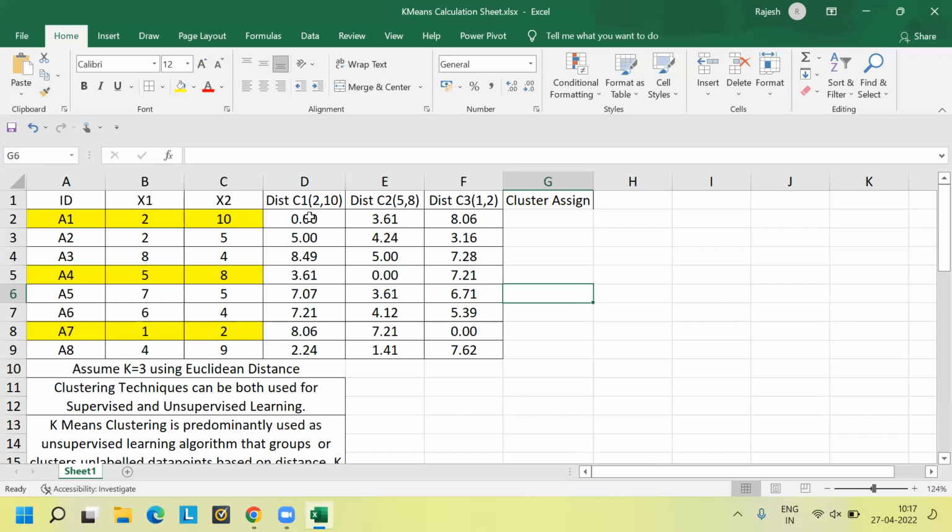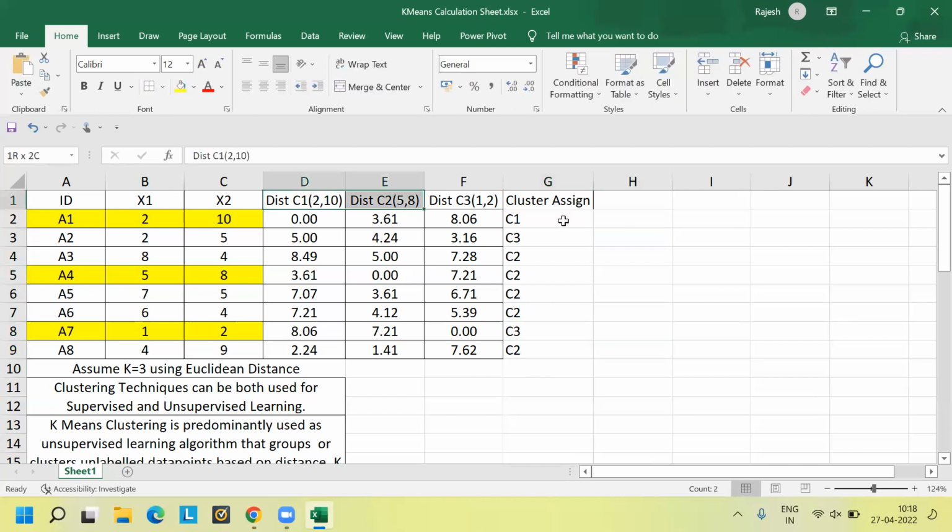Now, what is the minimum distance among these three? 0, so the cluster assigned would be C1. For the next, the minimum distance among these three is 3.16, so the cluster assigned would be C3. Minimum is C2. Minimum again is C2. Here minimum again is C2. Here it is C3. And here again it is C2.